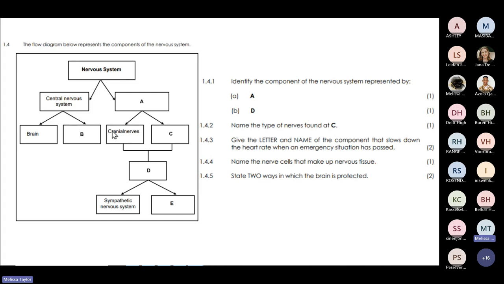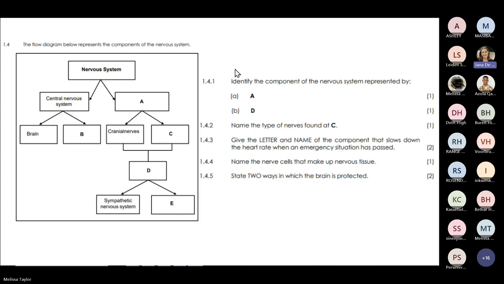So in your exam, have a pencil in your hand and write in what you already know. The cranial nerves and the spinal nerves are part of something, and maybe you would have forgotten what that is, but here they give you a bit of a clue. So if this is the sympathetic nervous system, then this one must be the parasympathetic nervous system. And these two things fall under the autonomic nervous system, the one that is automatic, the one that happens on its own without our thinking about it or controlling it. Right, so now let's look at the questions.